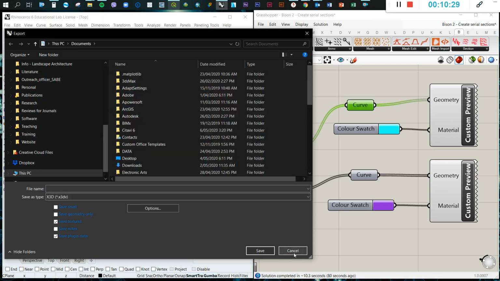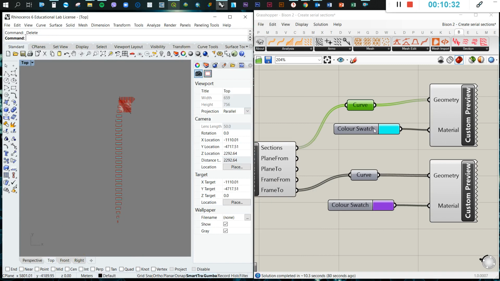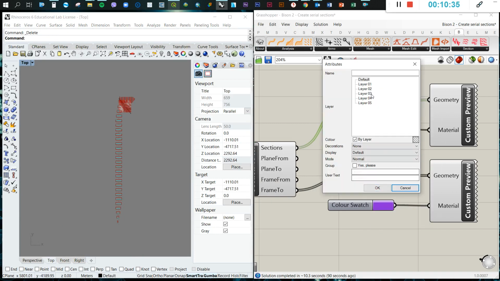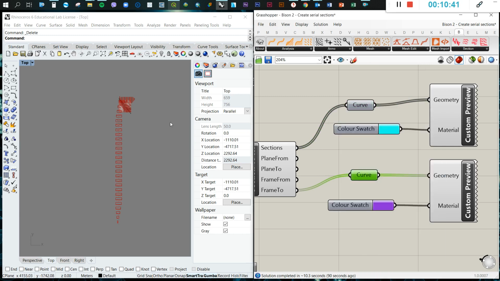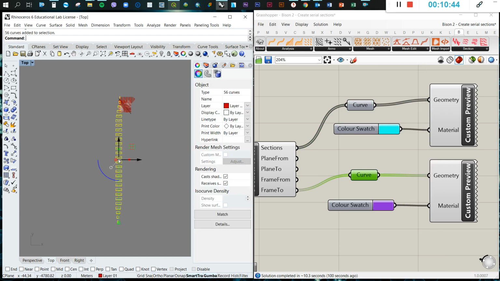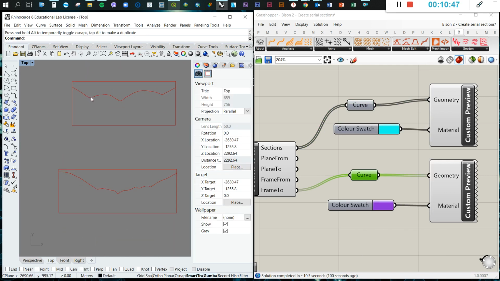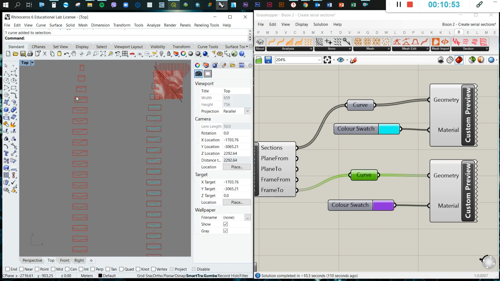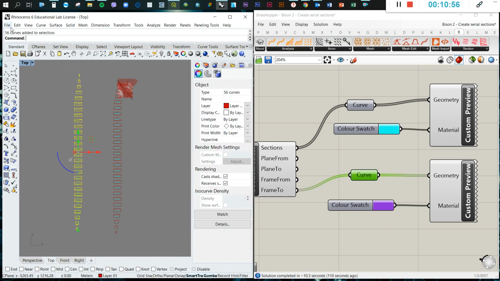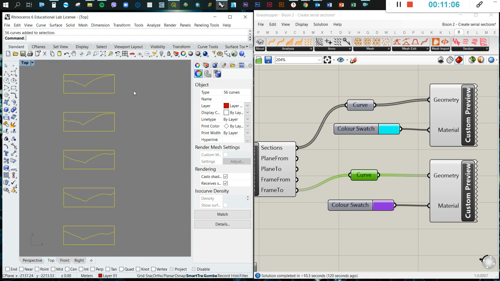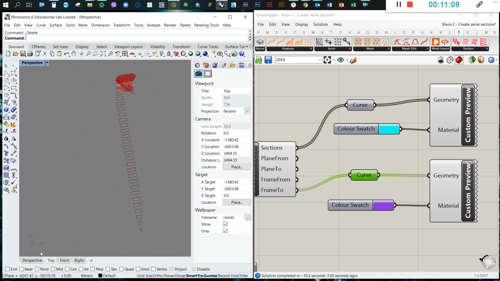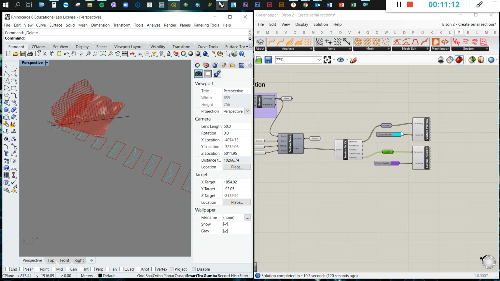Okay. We can also make both sections and frames. We can send them maybe to different layers to differentiate a color. So once we have these, we can send all of these and we can export it again and we can fill the bottom part so we have all the section quite well designed. So this is basically the serial section exercise.